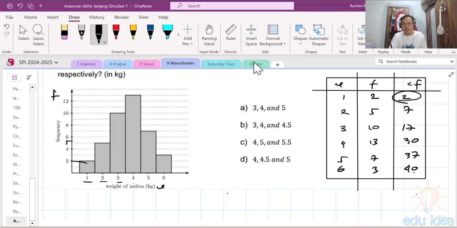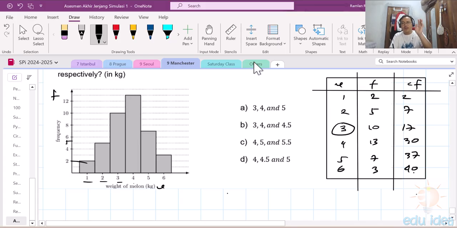For example, 2 here means that the first and the second data is this value. This means the third until the seventh data, because data number 1 and 2 is 1, so 2 begins from the third data, right? So the third data to the seventh data is 2, right? Which means the eighth data, after 7, is 8. The eighth data until the 17th data is 3, and so on.